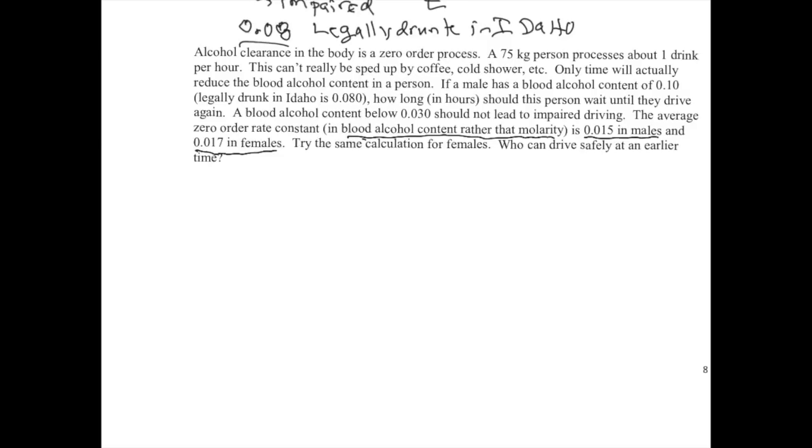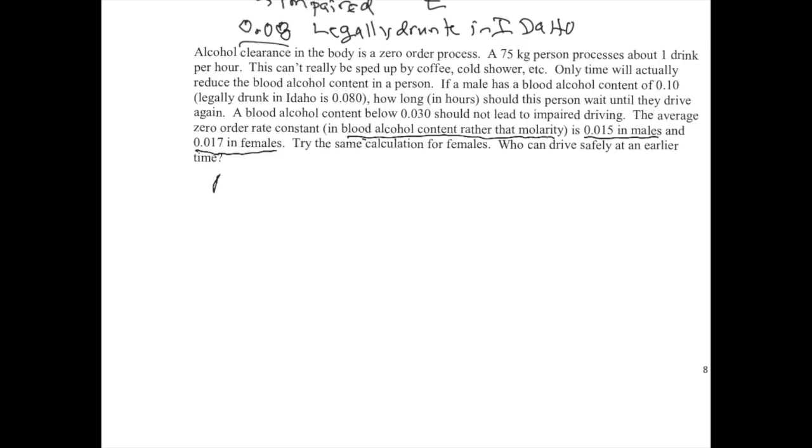It's hard to know, oh, you have 20 millimolar ethanol in your blood, that doesn't really help you when you're trying to think about this problem. So we can treat blood alcohol content just like concentration, no problem. We'll try this calculation first in a male and then in a female, and we'll see how much faster the rate constant for getting rid of the alcohol in your blood will be. So first let's do the males.